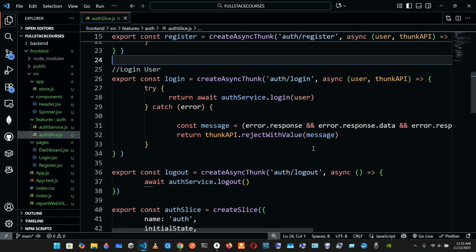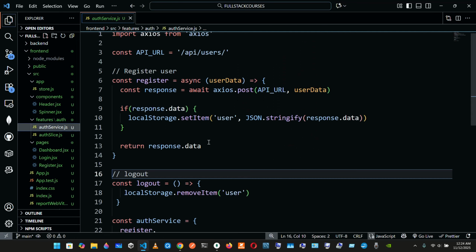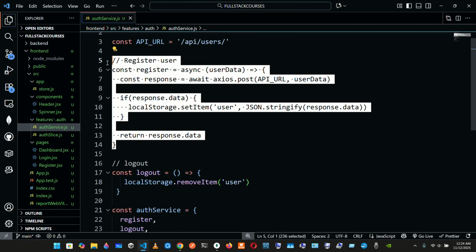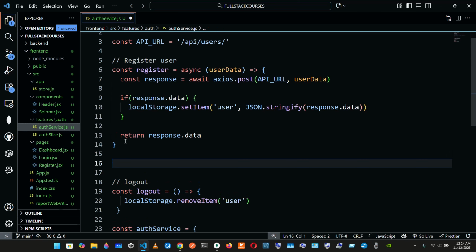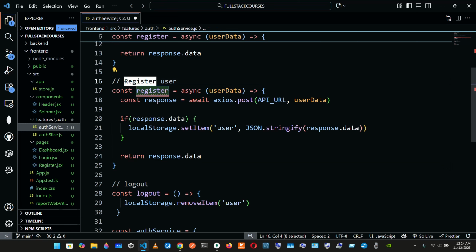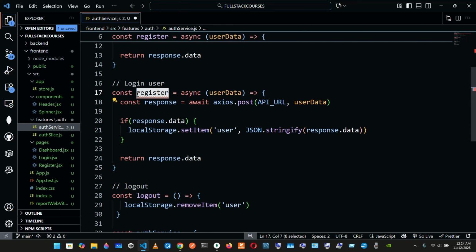So we need to go now into the service and pretty much do the same thing. So let me just go into the service, and this is the register user. So pretty much just copy it and paste it just here, and I'm just gonna put in login like that. And again, just let me see.